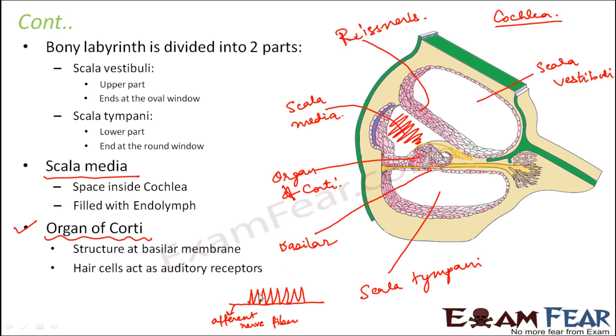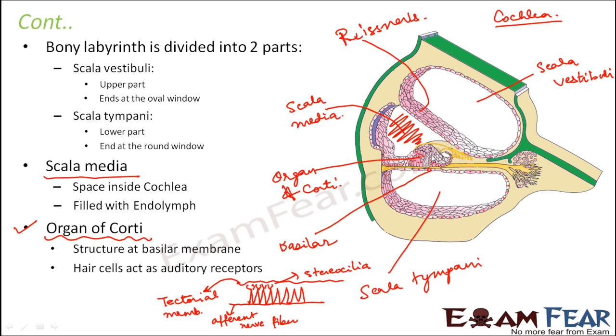And there are many cilia-like structures present on the apical part of this hair cell, and these structures on the apical side are known as stereocilia. So they are small fine thread-like structures called stereocilia present on its apical end. And also there is a membrane above these hair cells, and this membrane is known as the tectorial membrane. If you look at the internal structure of the ear, especially the inner ear, you will see that there are a lot of small components. Even in the picture here, you can see that the tectorial membrane is somewhere here, just above the hair cells near the organ of Corti.